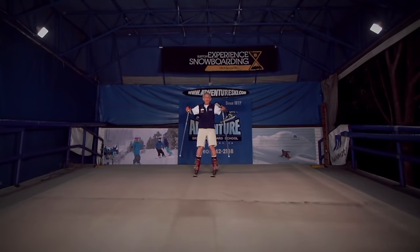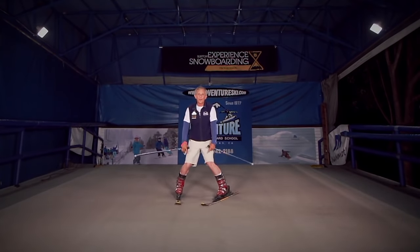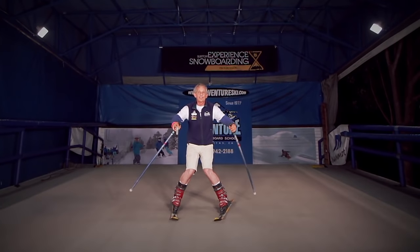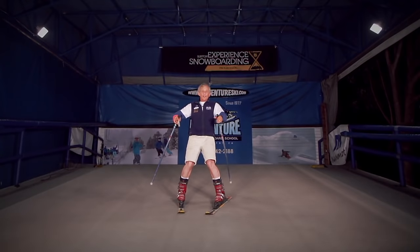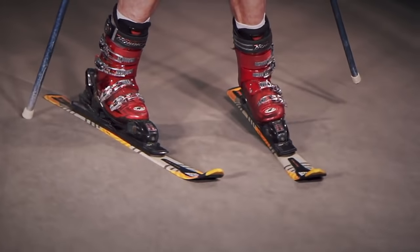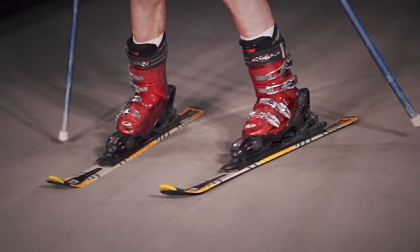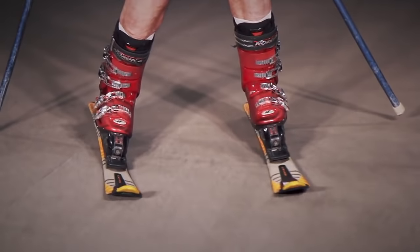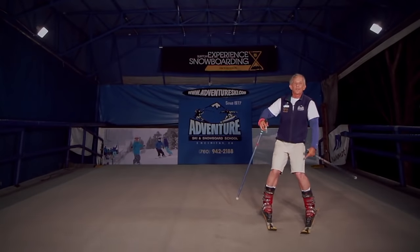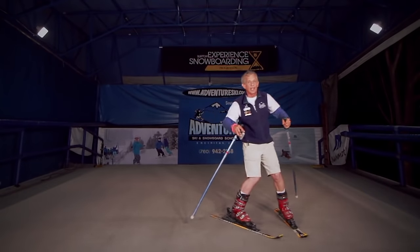If we stand up a little bit taller, our skis flatten and come closer together. To slow down and stop, we want to press forward in our boots, press our heels apart, and roll our ankles in on the inside edges of our skis. Once you've learned to do these things, we work on how to turn by shifting our weight from one ski to the other. We keep our hands in front and our shoulders and hips facing down the hill — this is true whether you're a beginning, intermediate, or advanced skier. As a beginning skier, you'll want to rise up, shift your weight, press forward in your boot, and roll your ankle in to put the ski on its edge.